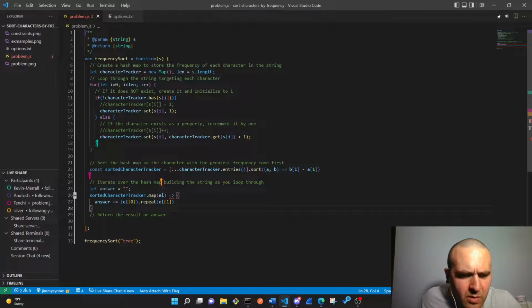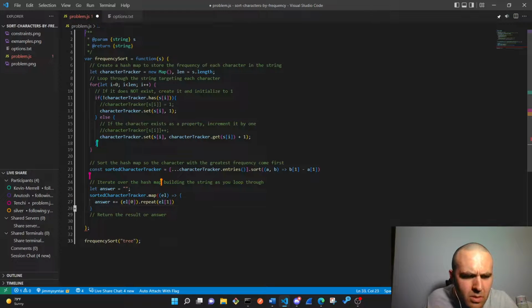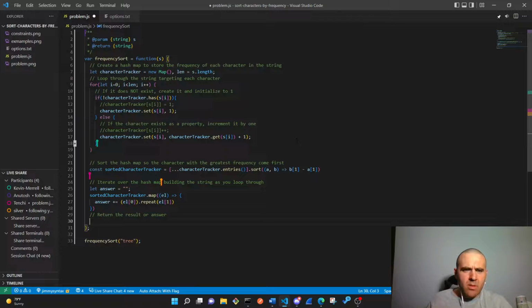Yep. Mapping over this. Something's not balanced. There we go. And then the answer should be correct, I think. I think that does it. Who wants to put the finishing touches on it? All right, cool. Let's console.log this.